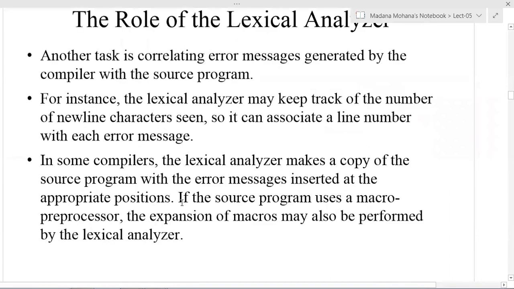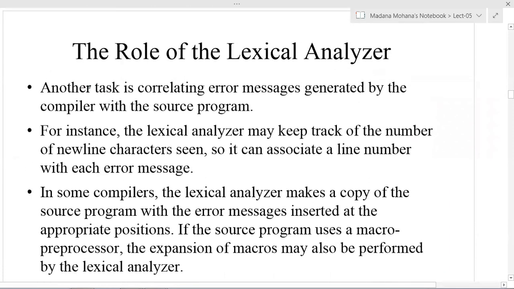This is the other task of lexical analyzer, as the regular task is identification of tokens. Another task is handling errors, correlating error messages generated by the compiler with the source program. During lexical analysis, whenever errors occur, those are called lexical errors. Then you have to handle those errors.